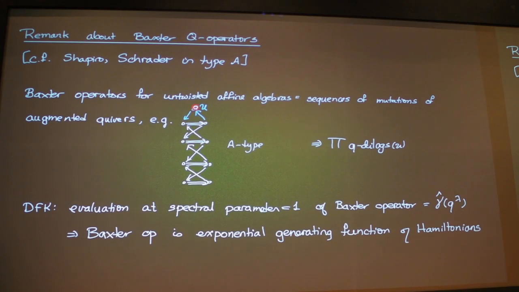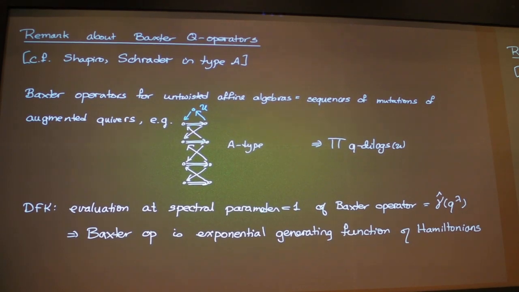And you start doing a sequence of mutations that look like this. You follow me. It goes like this. This is when you do a mutation in a quantum cluster algebra. It's like taking an adjoint action by the Q logarithm. And so it becomes a product of Q logarithms depending on the spectral parameter U. And this product, for them, is what they call the Baxter operator. So there's some limit of a Baxter PQ relation which is satisfied by this.